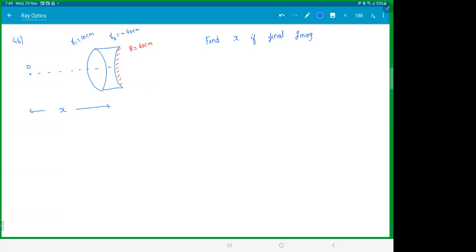We have done these kind of questions. Let's finish off. Last one. Find x if the final image is on the object. Udayan, try. No answers from you today. Ronak, you also didn't answer anything today. Ranjan, Vastika, no answers today.